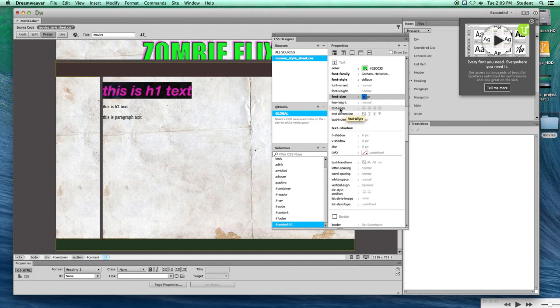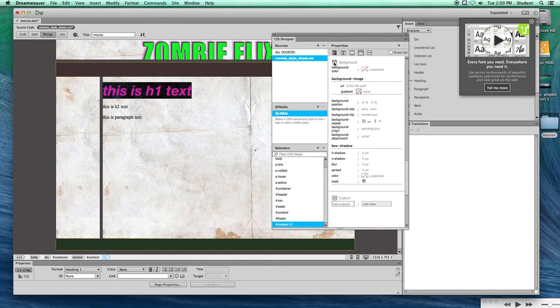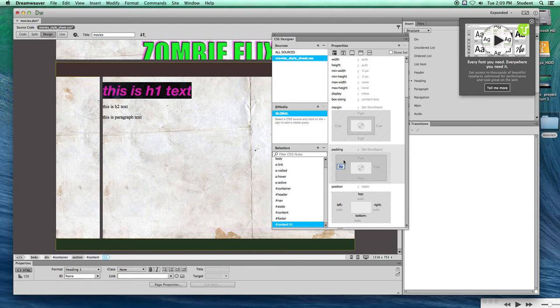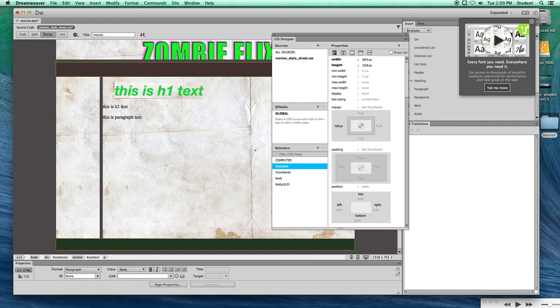I can change the text line if I want to. I can indent it if I want. I can also do a drop shadow here. I can add a text shadow. If you wanted to do that, you could take the time to do that. I could also put a background color just behind my text. I don't really want to do that. I could go to my layout section and do some padding on the text. I'm going to do the padding of 40 on the right, 40 on the left, and you can see it indents that a little bit. It gives you a little more white space around here.